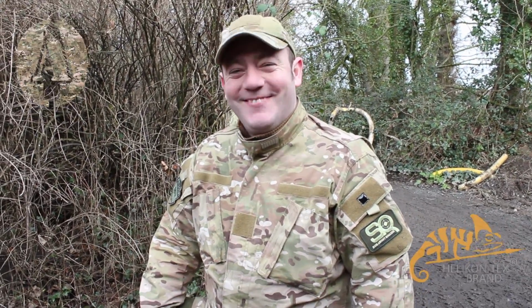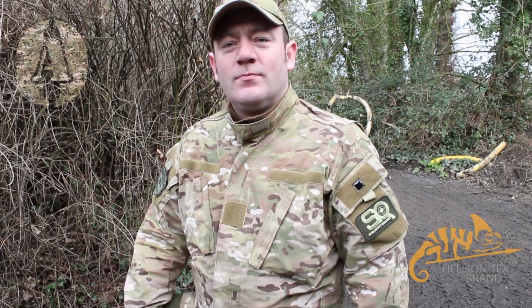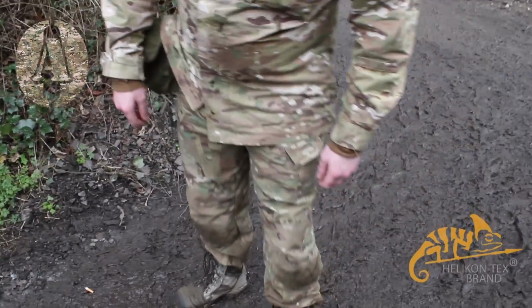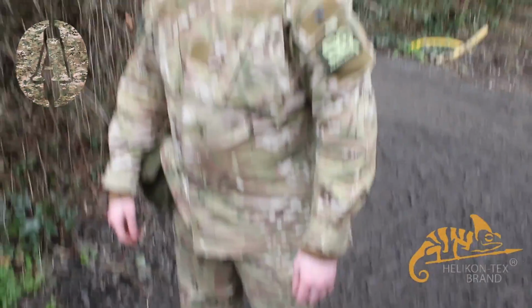So we're here at Red Barn with Ted from the 95th Rifles. He's showing off his badge, look at him. So he's wearing basically a number of Helikon items, but I happened to grab him because he's also wearing the UTP pants in Camogrom. So I want to ask you, how do you find them?